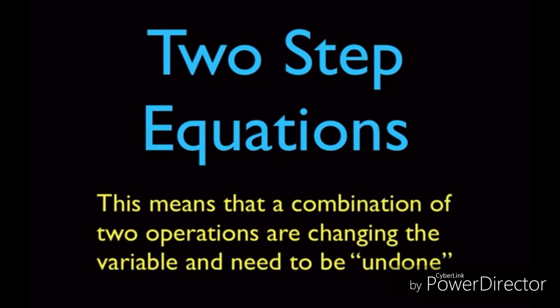So, as you know, with a one-step equation, there's exactly one operation to do. With a two-step equation, there are two. So we want to make sure that we're careful on that. And again, it's the same thing as before. We're undoing what's already been happening, so we're using the inverse operations.